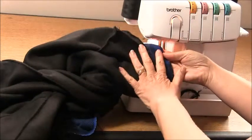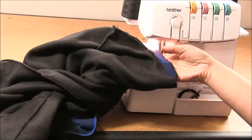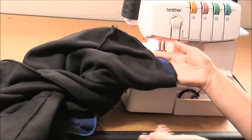Now because that seam is quite bulky, make sure you go back and check your work and make sure you haven't missed any areas. If you have, you can either run them over again with the overlocker or go back to your plain stitcher.